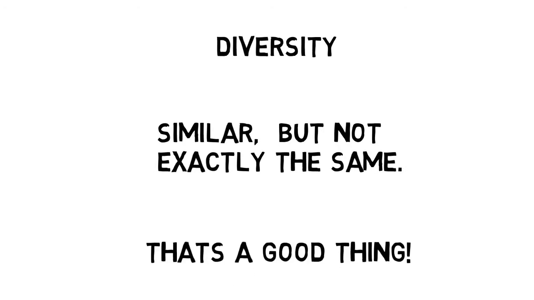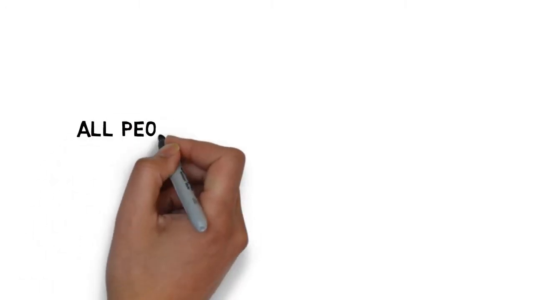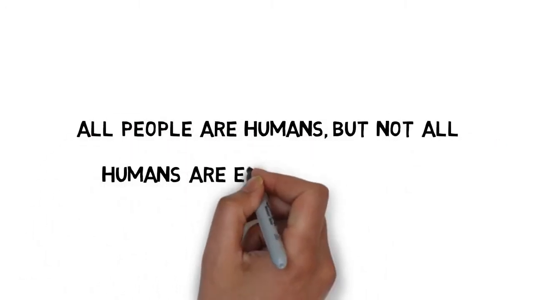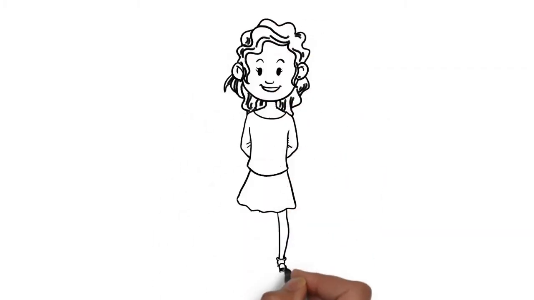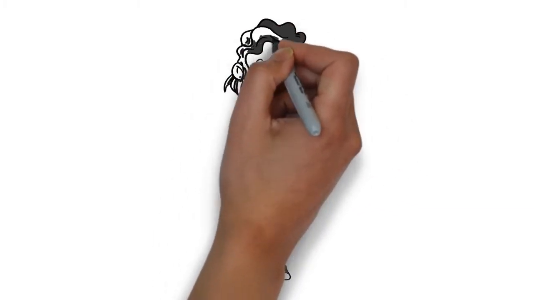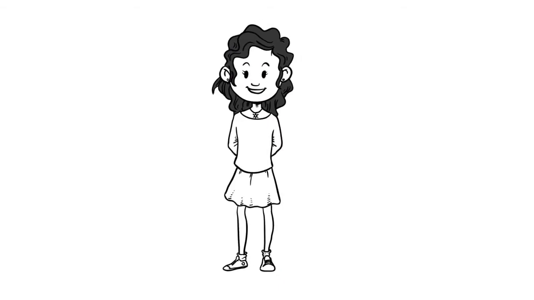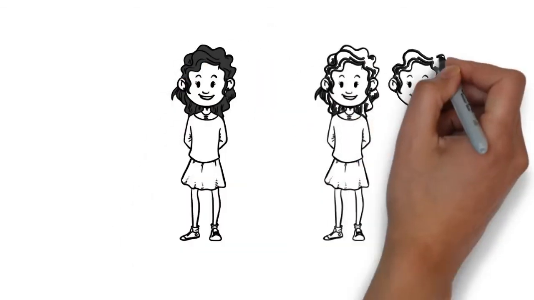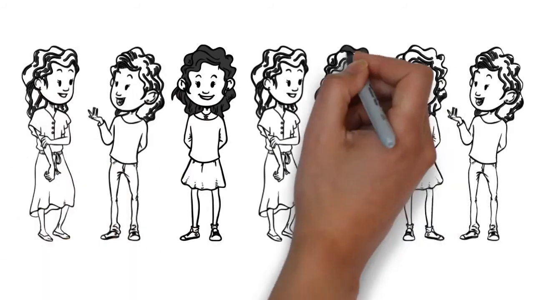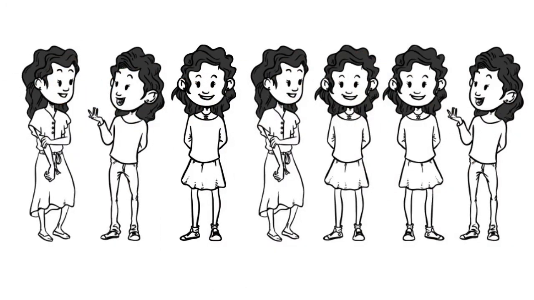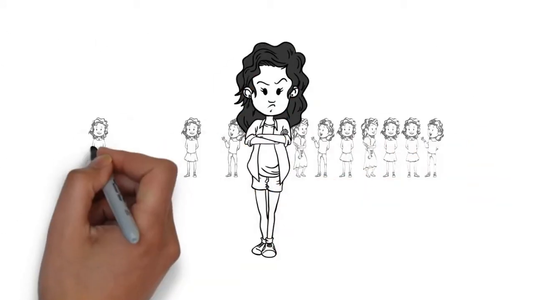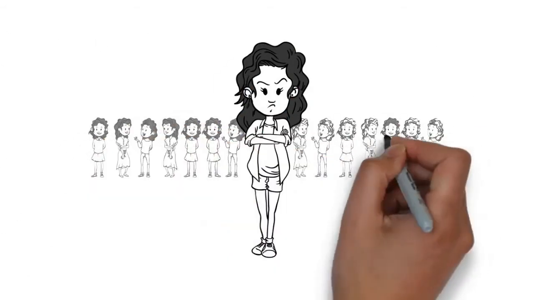Like variety, diversity means that while some things are similar, they are not exactly the same, and that's a good thing. Many times when we talk about diversity, we're referring to people. All people are humans, but not all humans are exactly the same. Let's use our imagination again to make the point. How would you like if everyone in the world looked, dressed, spoke, and acted just like you? All your friends would look like you. Every sports star and actor would look like you. Every person in the local store or mall would look like you. That might be amusing for a while, but eventually you would want diversity.